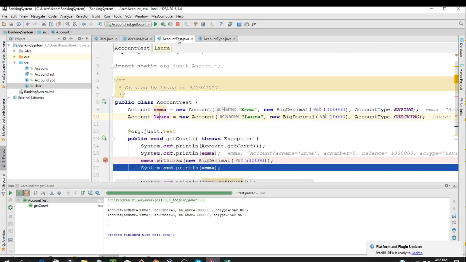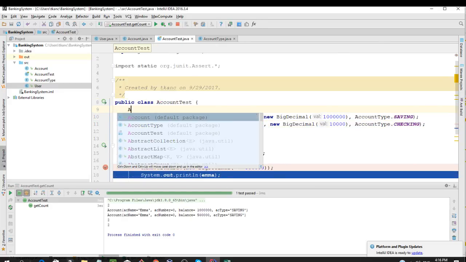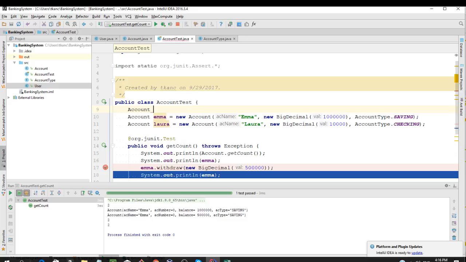Like if we create that object, when we create an account, it's just going to keep those default values.